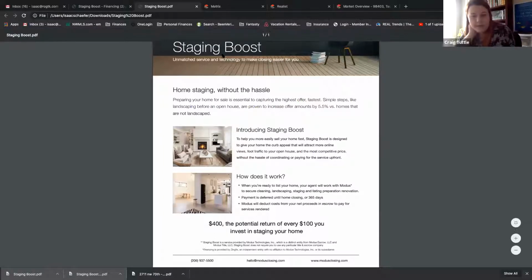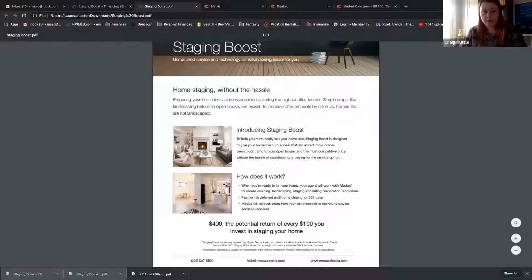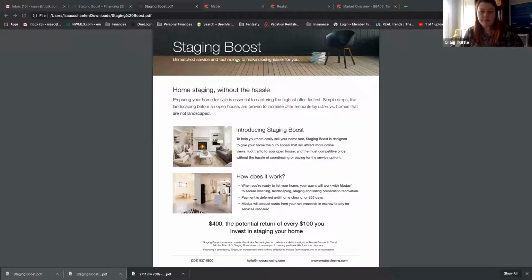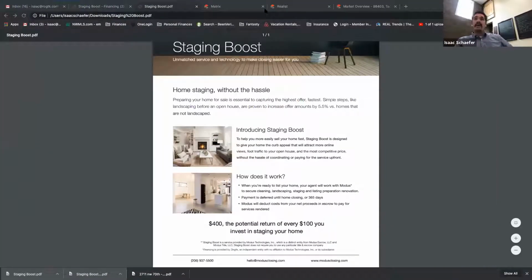Also, I'd like to point out that a lot of this Modus stuff, so Sarah's created a really cool pre-listing packet that brokers like you are welcome to hire her for, and she'll tweak it and customize it to you. One of the things in there is a lot of the Modus stuff, because I really do think it could sell the listing for you. Yeah, absolutely.